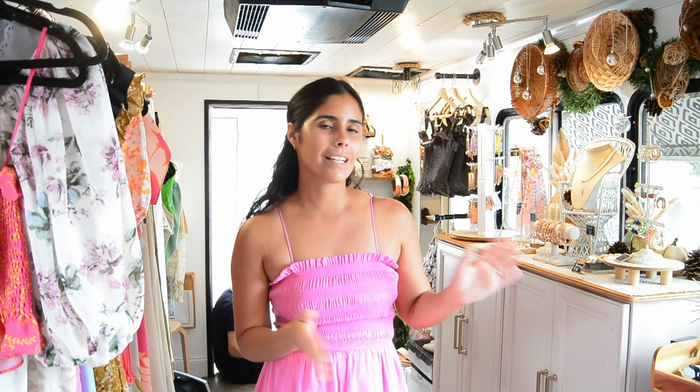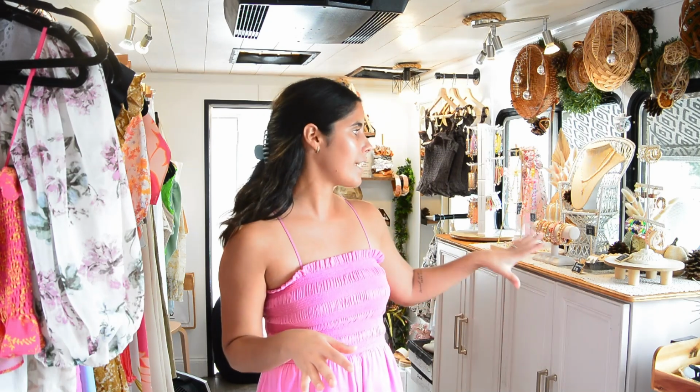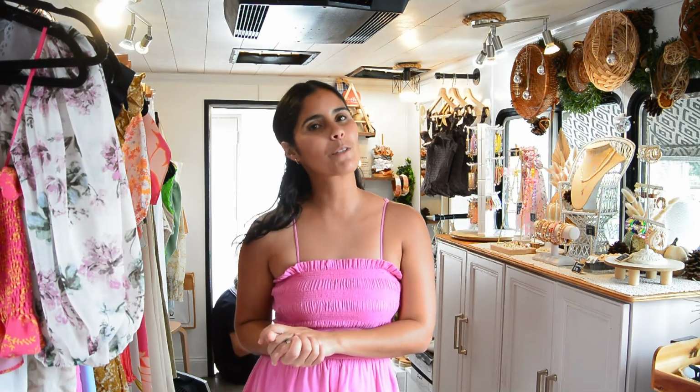Set up the outside display and everything else in here, including the jewelry on here, was already displayed. I have one more market tomorrow. So today is a pop-up with no other vendors. Tomorrow is a market, which is when we have other vendors in the parking lot as well. So I'm super excited. I'm going to be doing the same thing I did today, which is just setting up the outside display. But luckily, everything stays the way it is. So it is always fun when that gets to happen.